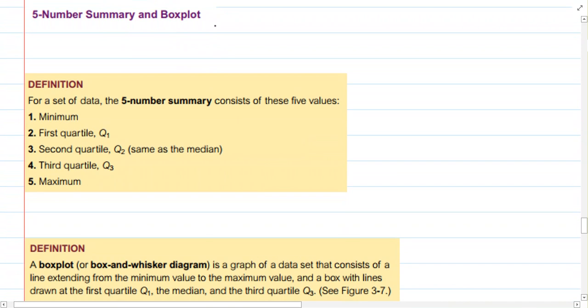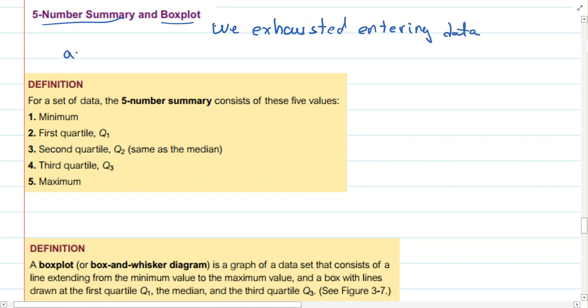Nobody get excited. So we're going to do the 5-number summary and box plot. Well, we've exhausted entering data, achieving the 5-number summary.